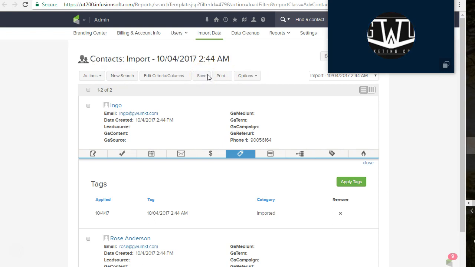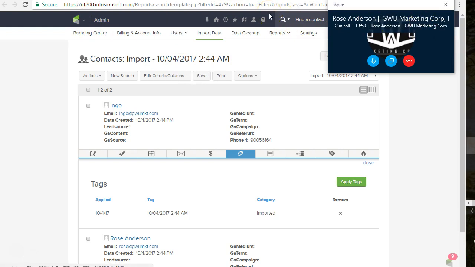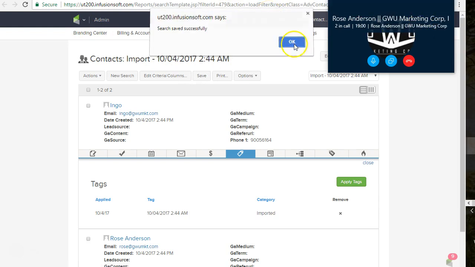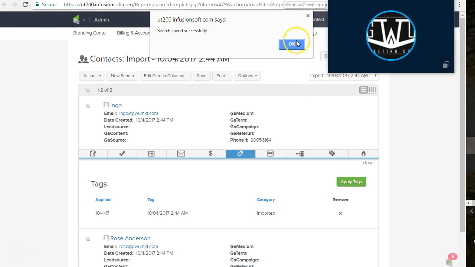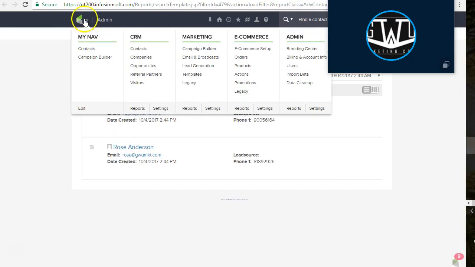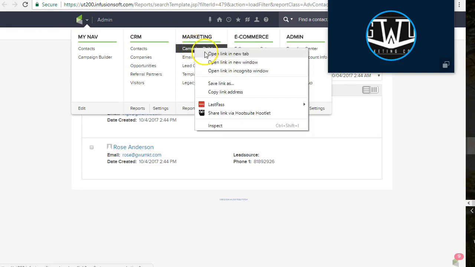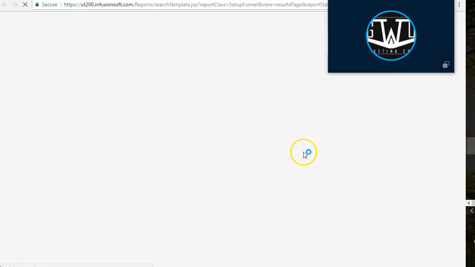Okay, so the next thing to do is to create the web form, the landing page form, so that it can link to your landing page. You need to go to campaign builder and then click on create a campaign.